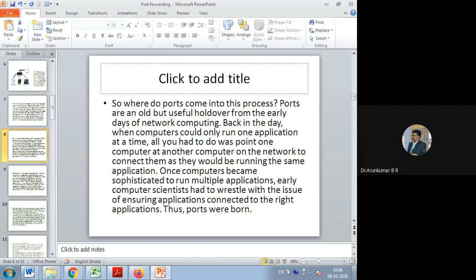Once computers became sophisticated enough to run multiple applications, early computer scientists had to wrestle with the issue of ensuring applications connected to the right application. Thus, ports were born. This will tell you why ports were required. Friends, you are postgraduate students, you know all these things very well, but still, as a matter of context, it is better to recall once again why ports were born.